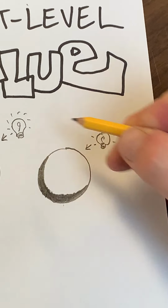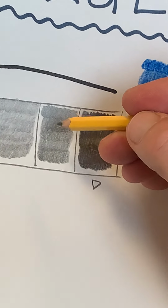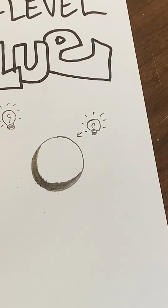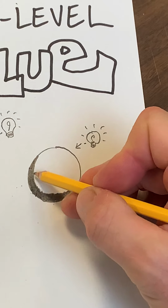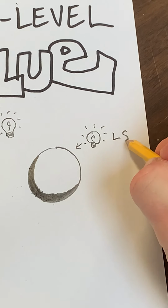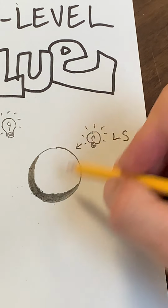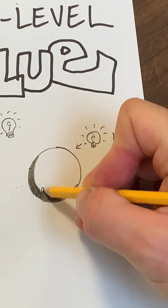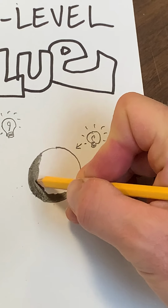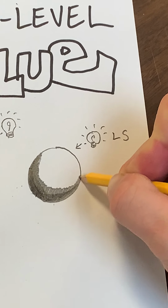Now, just like we did on our value scale, we try to keep our movements consistent, but we adjust the pressure, how hard we're pushing down. So to make this appear three-dimensional, remember our darkest is here, far away from our light source. We'll go LS for light source. And we want our highlight to be up here, but we're following that curved contour of the shape. So I'm going to keep doing my swirls and back and forth lines, and I'm going to keep following this kind of letter C shape or crescent moon shape.